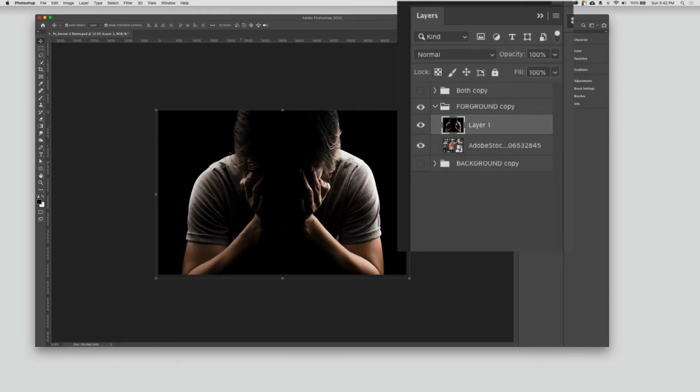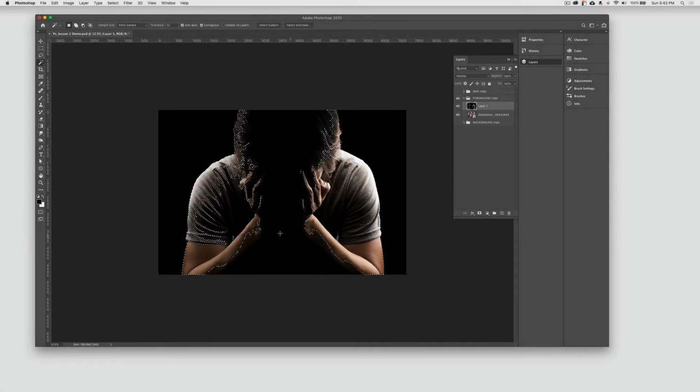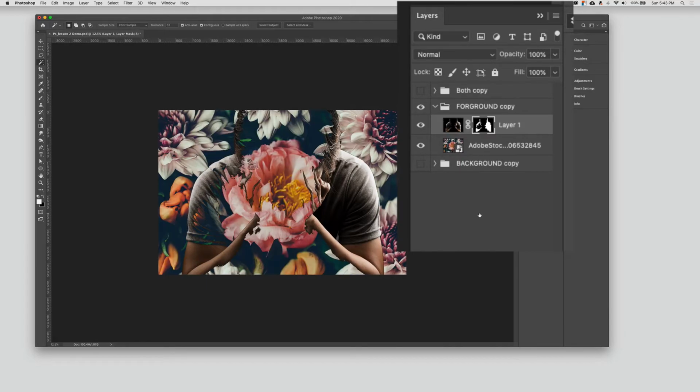What I did first is I just took the magic tool and tried to select as much as I could of the black. So I'm just selecting pretty much everything that's not black. And I'm going to now make a mask. And now you can see that you can still see his arm and his hair and his sleeves, but it's not defined enough. We need to bring back more of the person so that people can see that it's actually a person. It's too hard to read what it is.